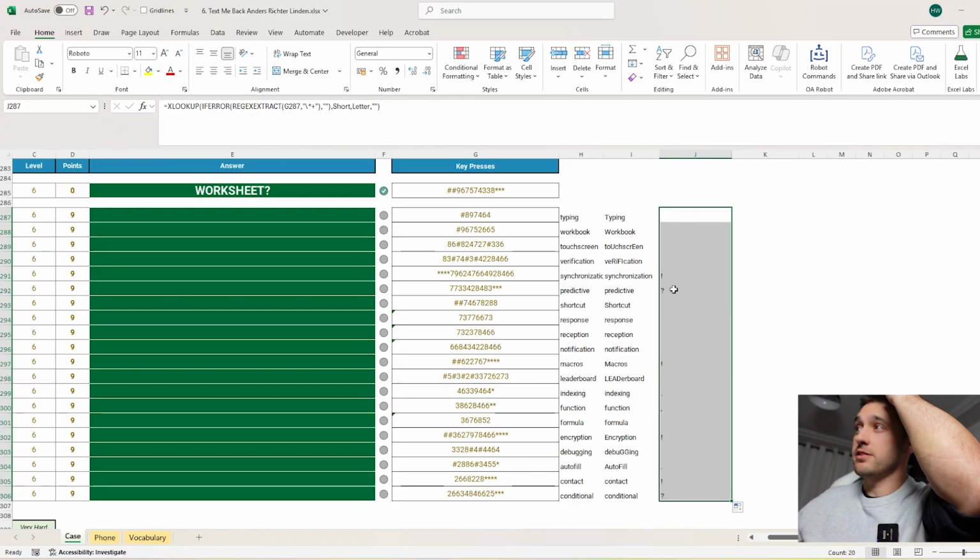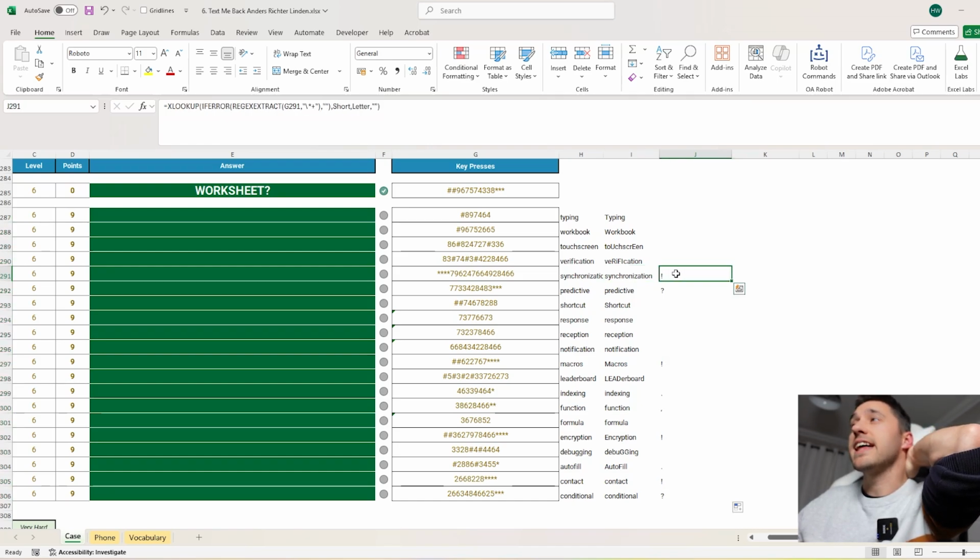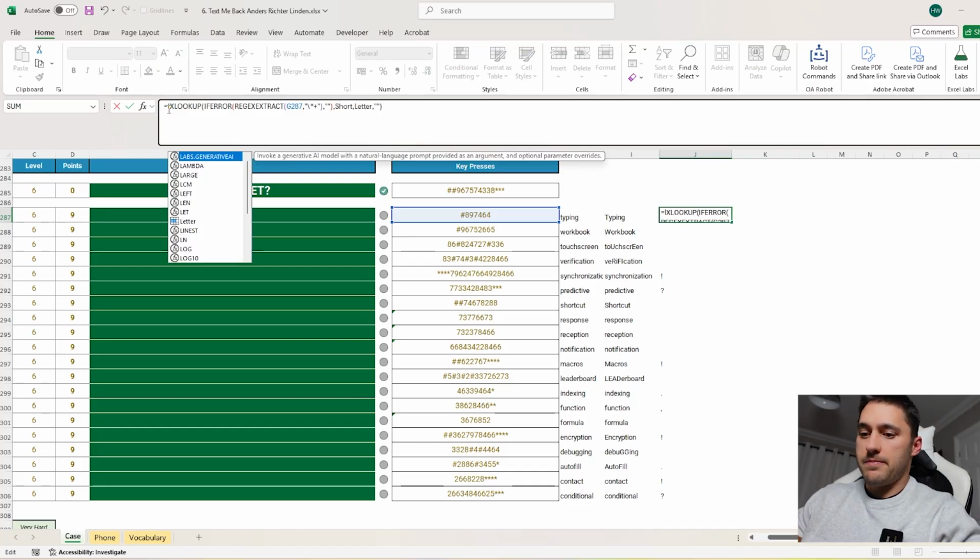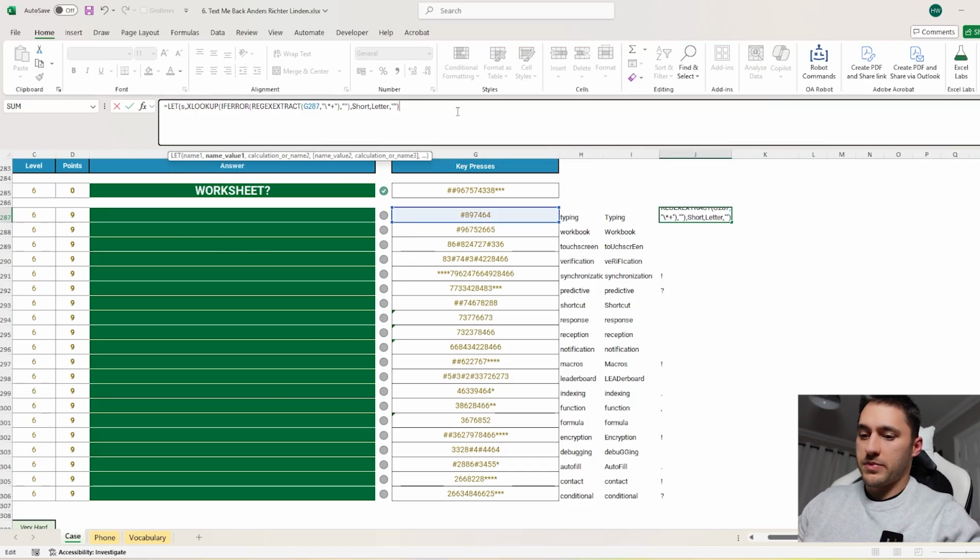So the last step is to determine if the symbol comes before or after the word, and then concatenate that together. So let's turn this into a let. So I'm going to say let symbol be that. And I'm going to say before is left of this equals the asterisk. After is right of that equals the asterisk. And then I'm going to say concatenate if it's before, do the symbol, otherwise do blank. And then I want this text, and then I want if after give me the symbol, otherwise give me blank.